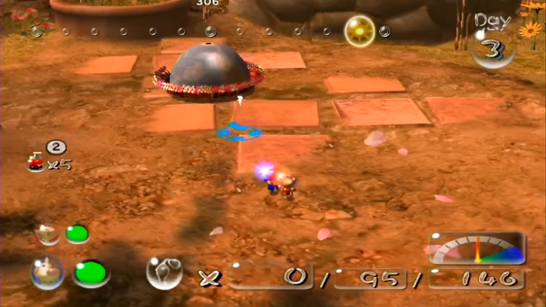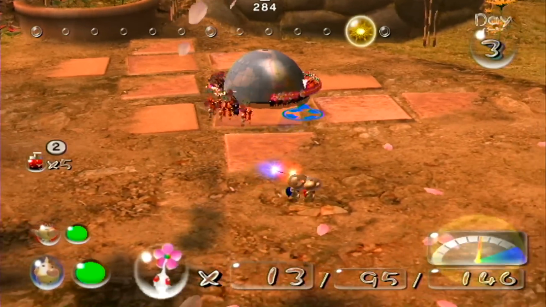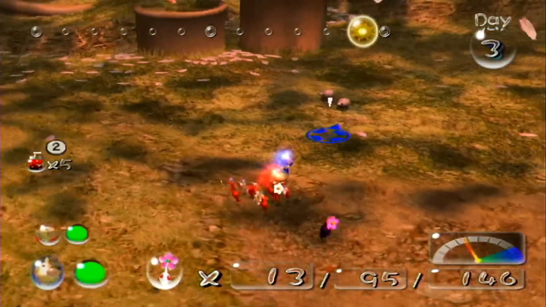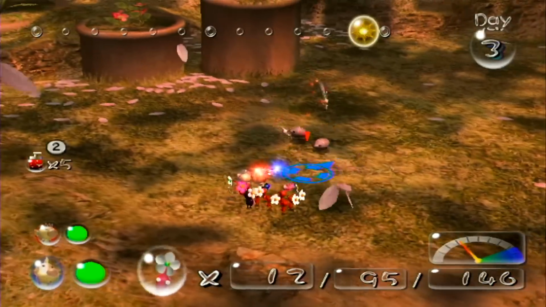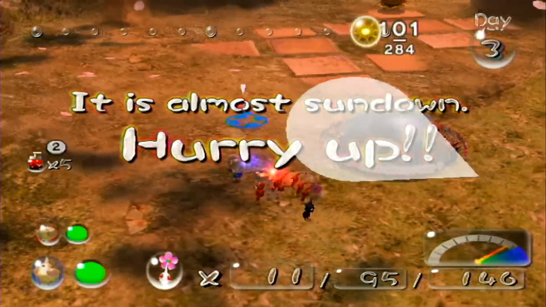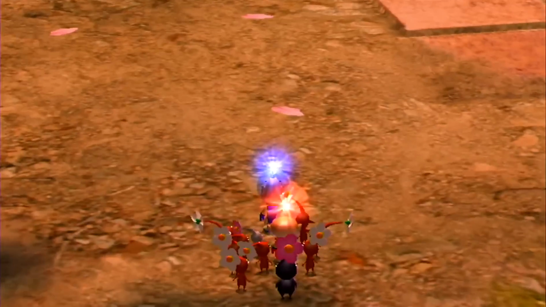Alright. See, we don't really even need to spawn that many. I'll take a couple more of those. Not like they need them. Alright, cool. I don't think the iridescent glint beetle spawns back as well. Alright, so it's almost sundown. So you want to be careful that most of your Pikmin are starting to come back.